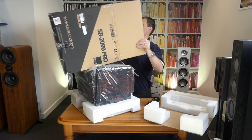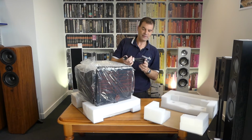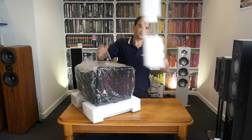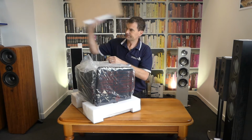We get rid of that, and here is the New Zealand IEC power cord. 3-pin, earthed. And of course in the top we've got all the foam packaging, and it's all held together with a piece of cardboard.